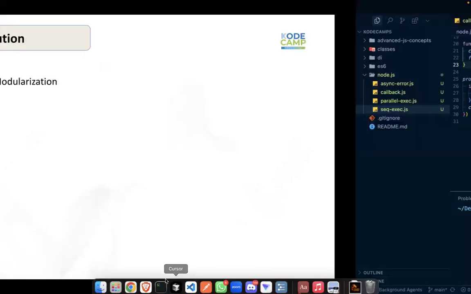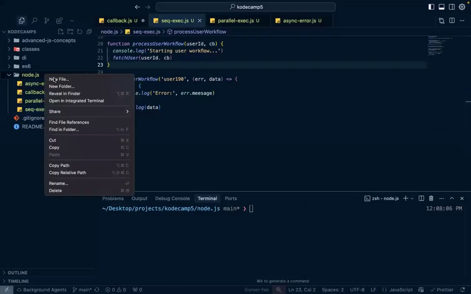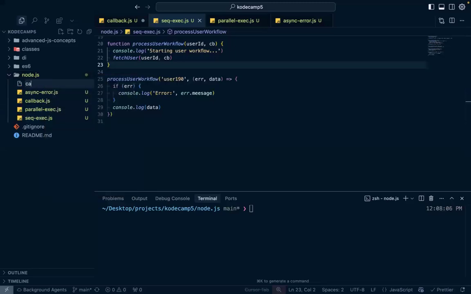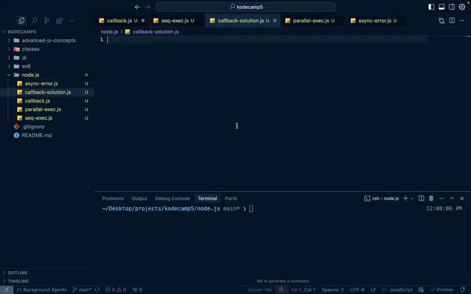So in promises, we don't really need to do something like that. We can just come over here, so we'll see the callback solution JS. Now that we've seen, I would say, that we can use promises to solve our callback problems, instead of doing all that nesting and nesting and nesting.